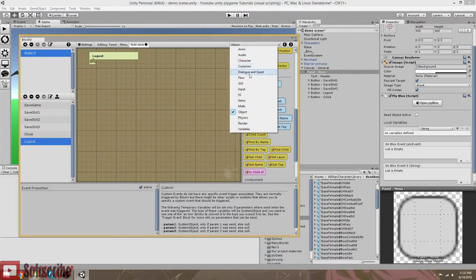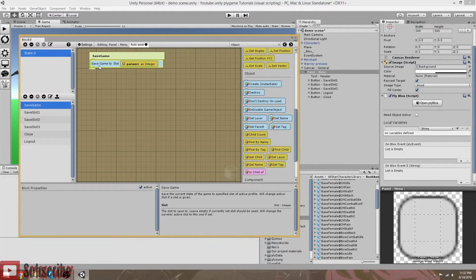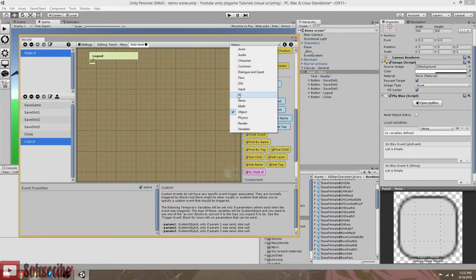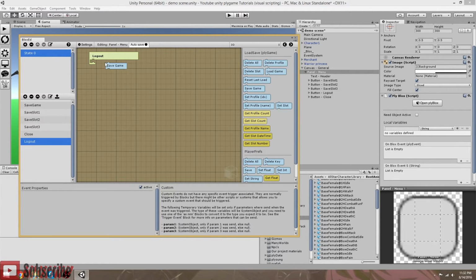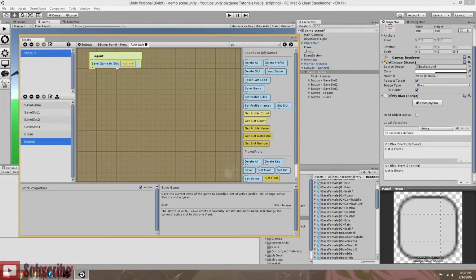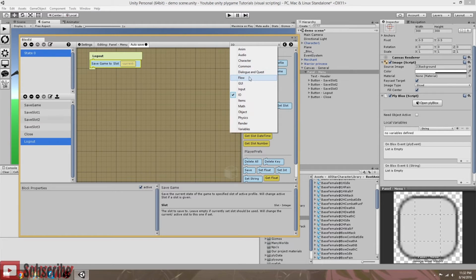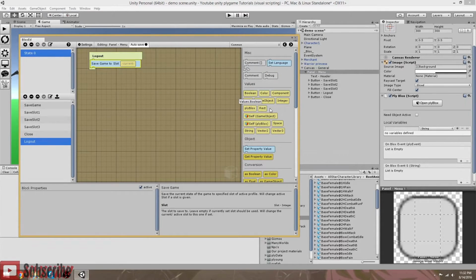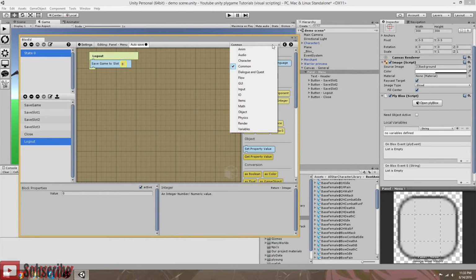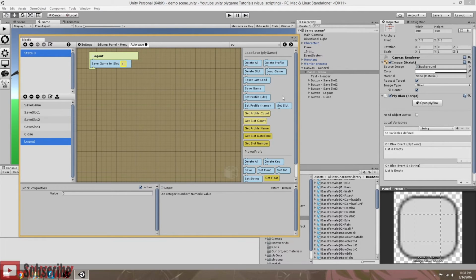So we're gonna save the game again. So we're just gonna grab this save game block. So go to the IO, find save game, and save game to slot current. So whatever the slot is, we could do that, but I don't want it to go into those other slots. So we're just going to go ahead and grab our integer right away, and we're going to put it right into 0, which is actually 1 to everybody else, like I was saying. So we're going to save the game. Then we're going to go back to our IO. No, it's not the IO.